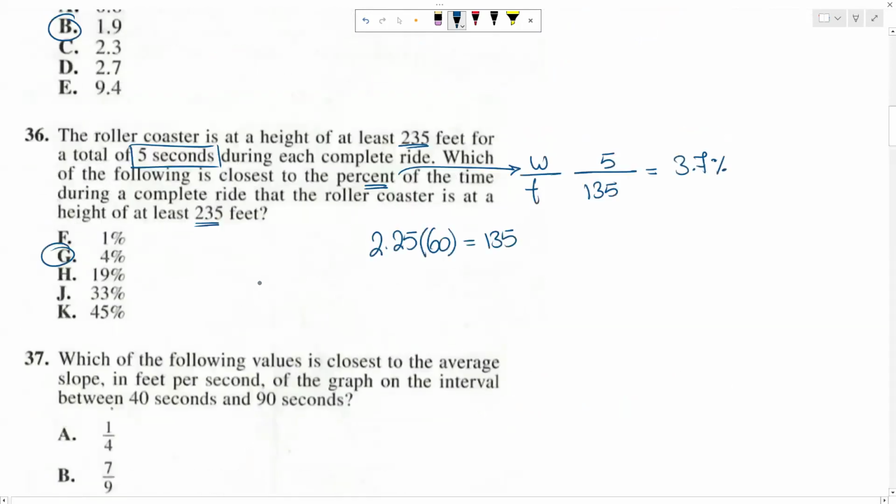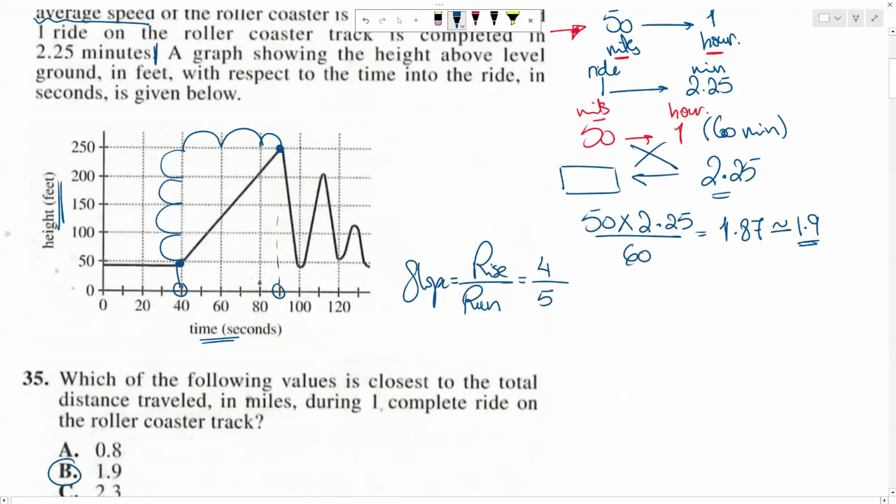Okay, so let me explain. The problem with counting, if I want to do rise over run, is that you have to know that every one of those steps is 50. That's what is written on the y axis. And here at the bottom, every one of those steps is 20 seconds. So you either take that into consideration when doing rise over run, or the other option is to do the regular y2 minus y1 over x2 minus x1.